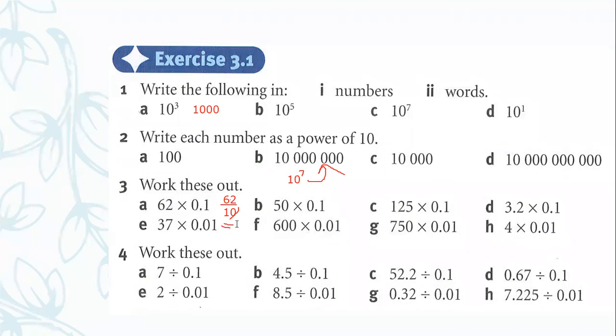Okay, so here you write 6.2. I hope you understood all this. Now, same like this, is there any divide? No, these are all multiplication. Let's suppose I solve one more, like here is 4. That is multiplied by 0.01.